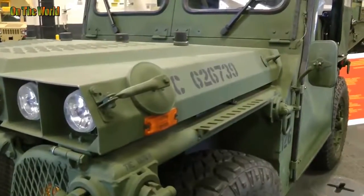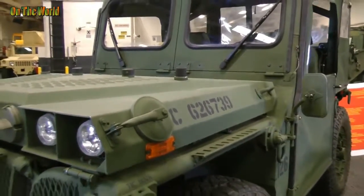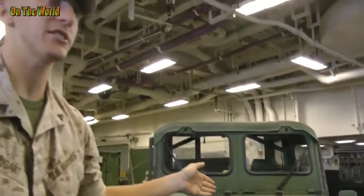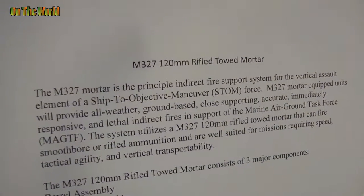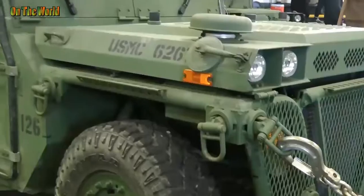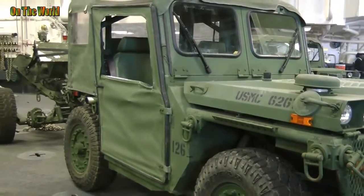The internally transportable vehicle, or ITV, is engineered to drive on the back of and fly on an Osprey. It's configured to carry a 50-caliber machine gun or a 120-millimeter mortar. I drive these and I operate that mortar, so we can put it in that Osprey, fly it behind enemy lines. We can survive for three days' worth of supplies and do any kind of raids or assaults that the infantry need, and we can support them — all from that aircraft, from this ship.